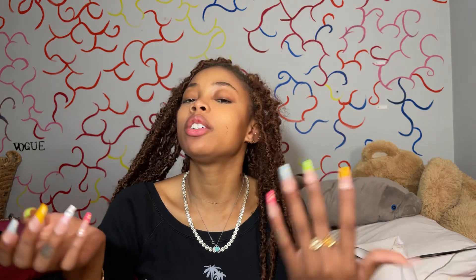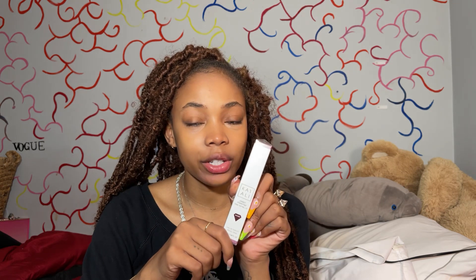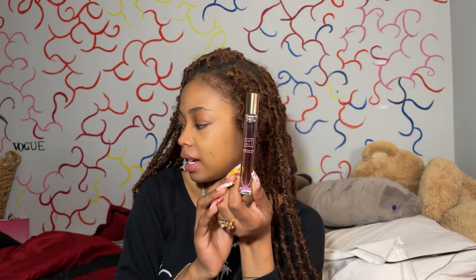Just because they didn't make anything I'm super familiar with doesn't necessarily mean they make trash fragrances. I believe this will be a really good fragrance, so we're going to open it — let's just pop this baby open. The only thing I'm not sure of is the pink pepper, but let's see.